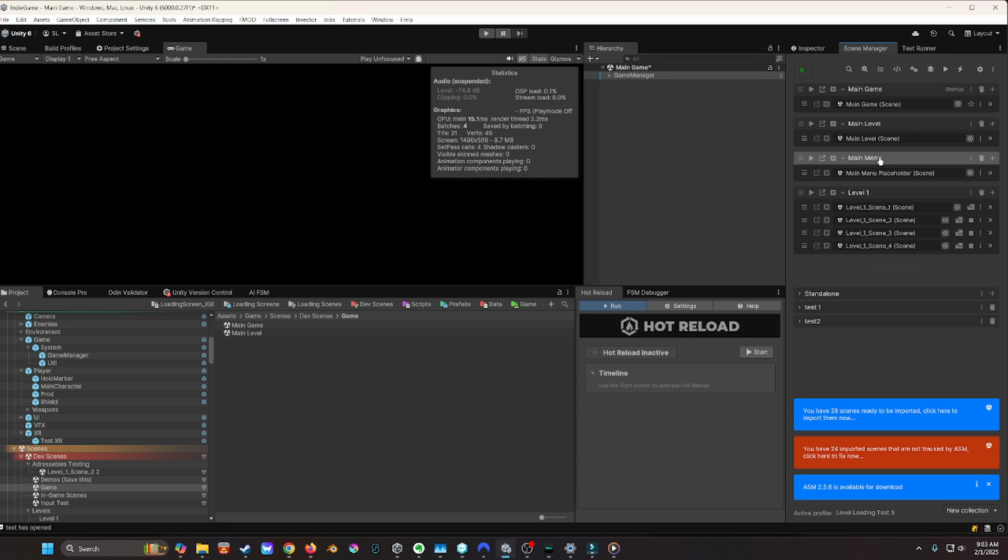It wasn't able to actually spread the loading screen across both open collection calls. It would just do the loading screen for the level and not for the main level object or scene that contained the actual character.